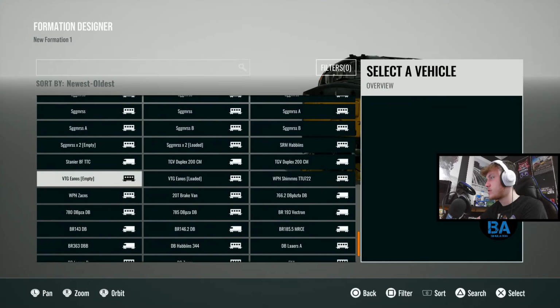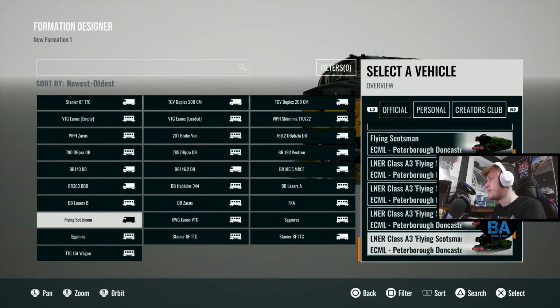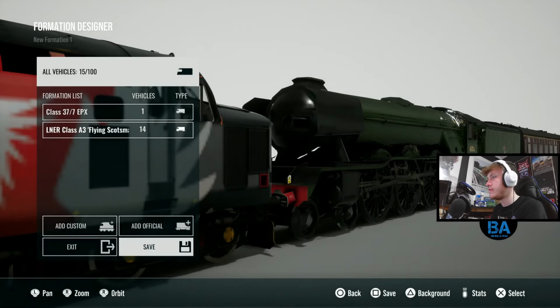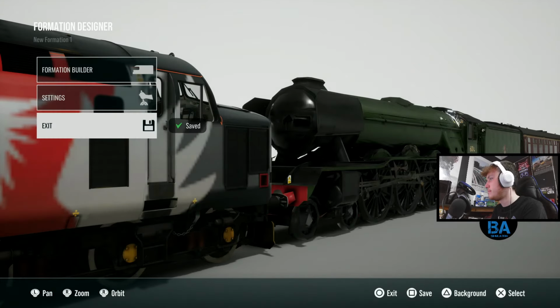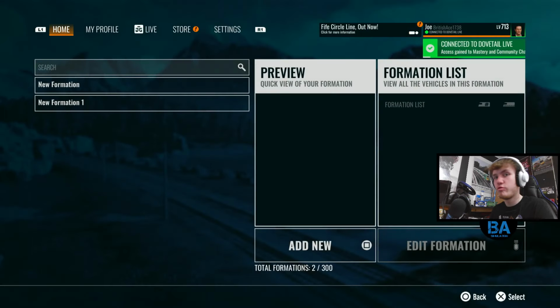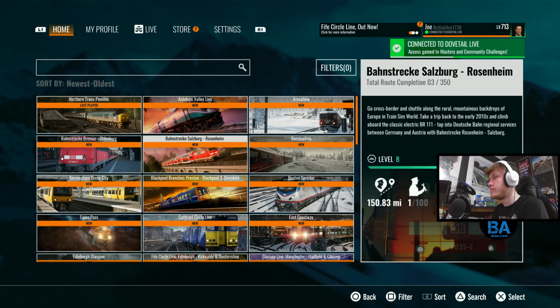Well, maybe we'll just get the Scotsman on there. Scotsman with the Mark 1s. Yeah, let's do that. Get them on there. Save that. And we'll come out. And, yeah, we'll give that a go. Maybe do it on... I don't know. What route should we do it on? There's a modern one. Choose a route.